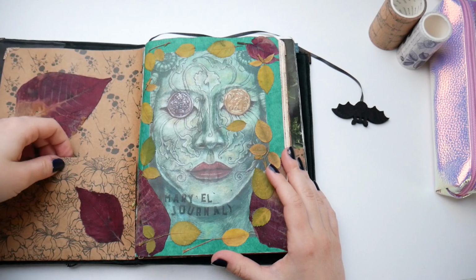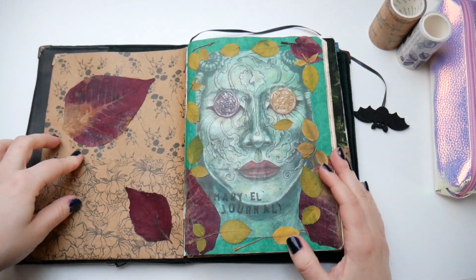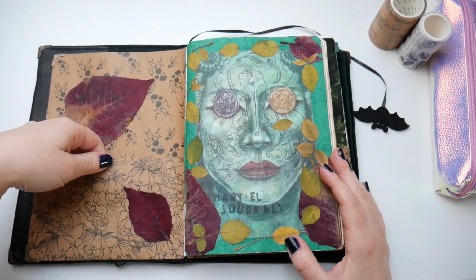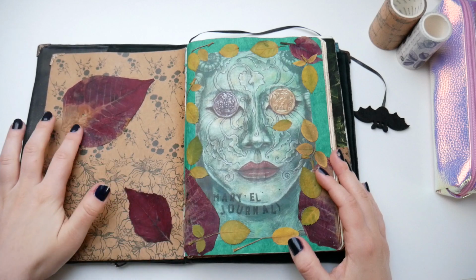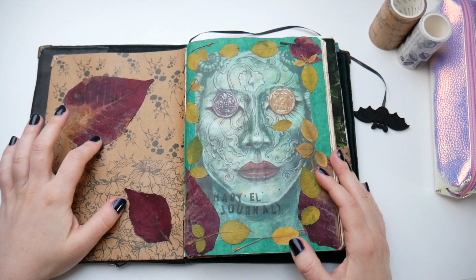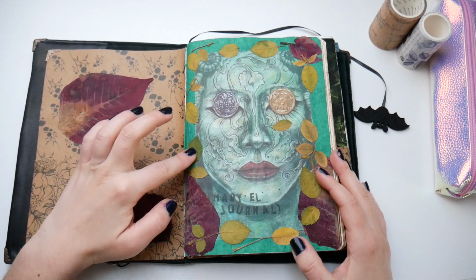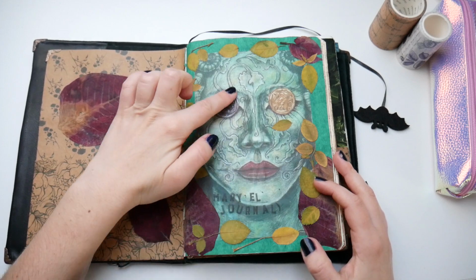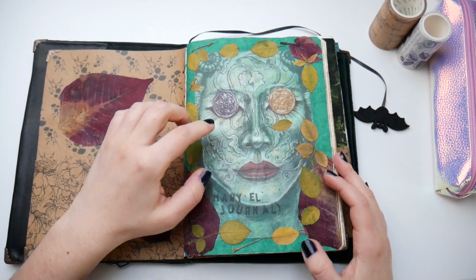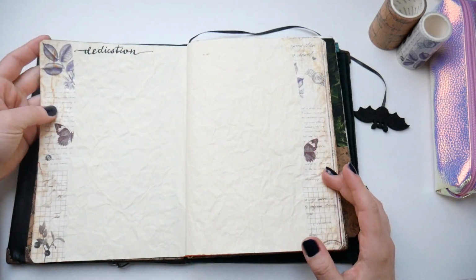So here I have a pocket. Oh shit, it just broke apart. I will have to glue it back together. But yeah, here's a pocket that I can put some stuff into, some pressed flowers. This is from a poinsettia. I'm not sure if this is how you pronounce that flower. And these leaves are from a rose. This is the Two of Pentacles card, just because I love it. And it says Mary L. Journal.